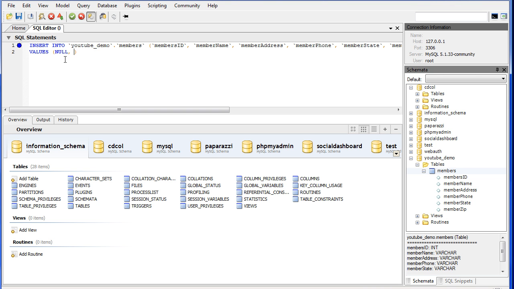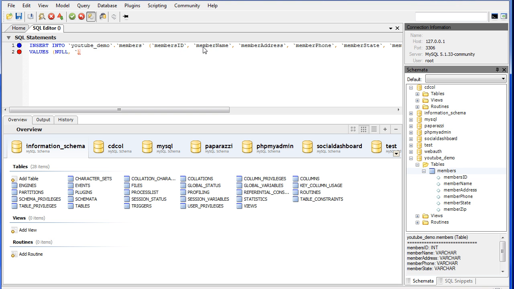And a quick note about that, the members ID is an auto increment field, which means it's going to increment all by itself. So if there are already 4 records in there, then it will change it to a 5. If there are 10 records, it'll put an 11 in, and it'll automatically insert that value in there so that it'll count up, and then you don't have to do that logic when you insert things. So best thing to put there is null, and then it will automatically insert the next record number.